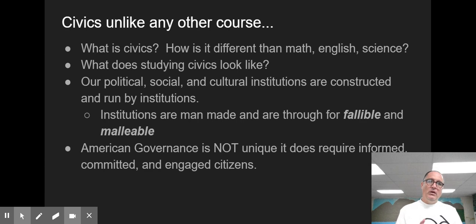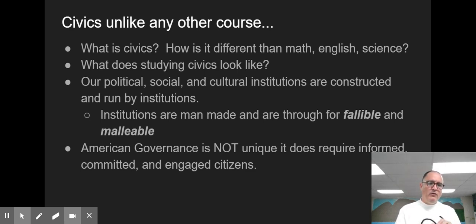This course is about giving you tools to reshape the society, to take society further, to progress it further. So yeah, we do have some of that stuff like you might have in math and science and English. We're going to have some of that, right?